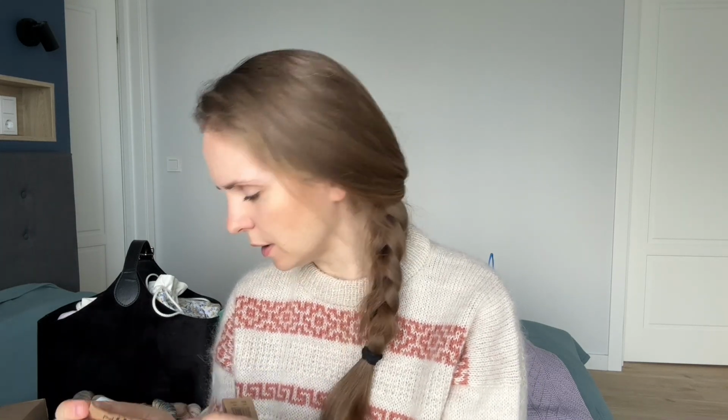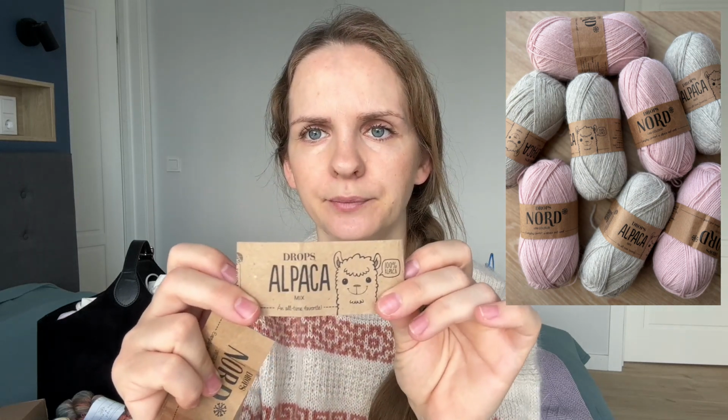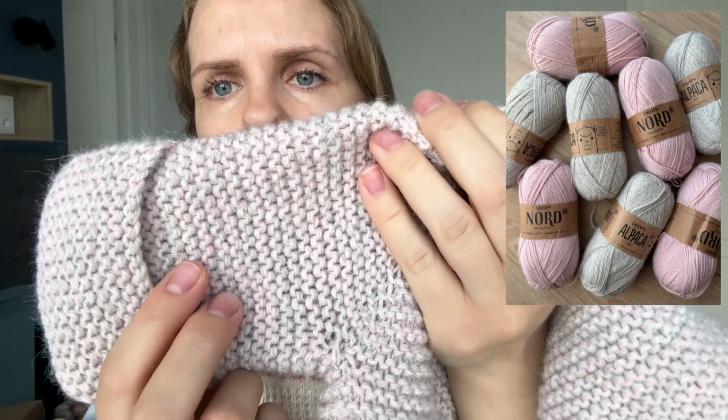So I used Drops Nord. That is 45% alpaca, 30% polyamide, and 25% wool. And the color is 12. And I also held it together with Drops Alpaca. That is 100% alpaca. I'm currently not sure which color is which. So this is a mix of light pink and gray colors. It's quite a muted pink color here.